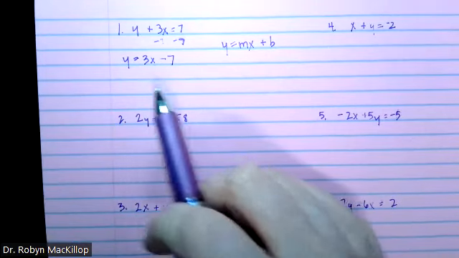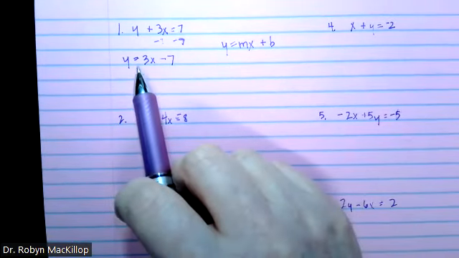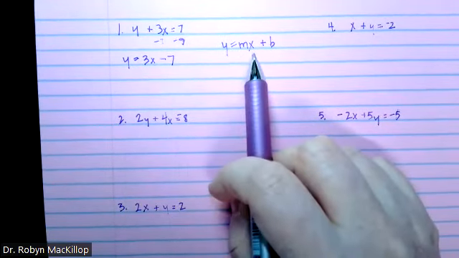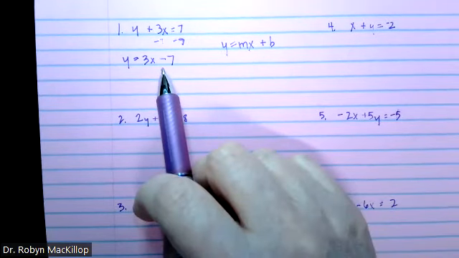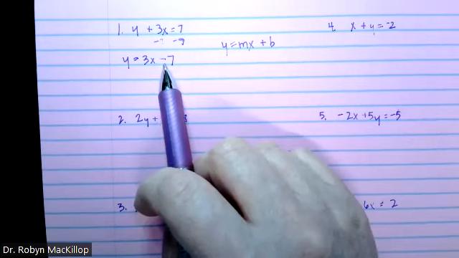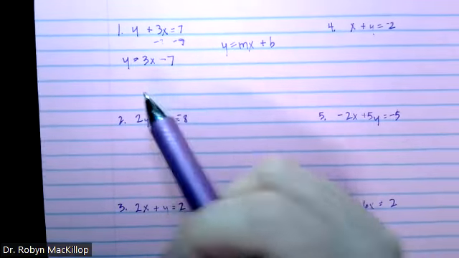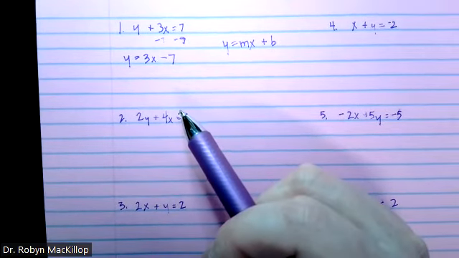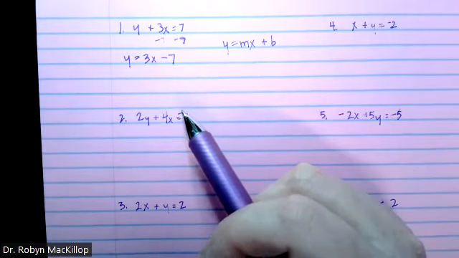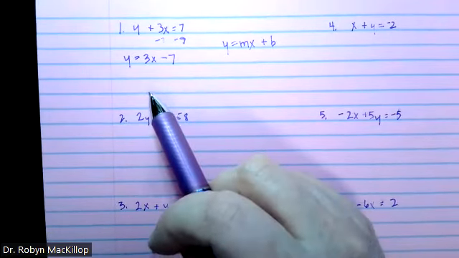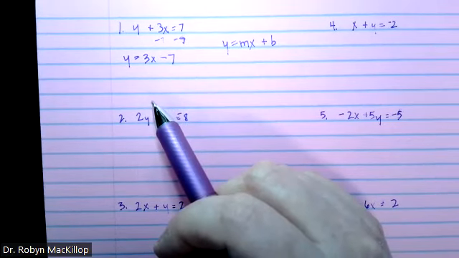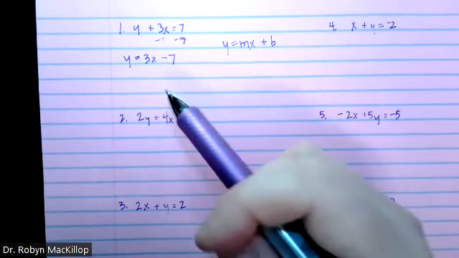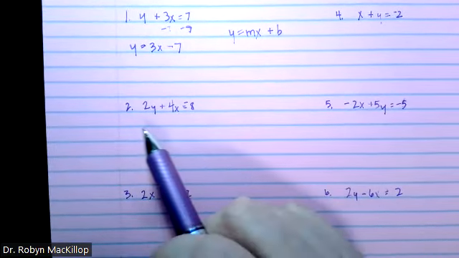Now this is in slope-intercept form. We've got the y equals slope times x plus b. In this case, it was minus because we took it away, minus 7. And what are you supposed to do with it once you get it in this form? Really, for now, you're just moving them from standard form to slope-intercept form. And we could graph them. Maybe we will, depends on if I have time. All right, let's take a look at number 2.